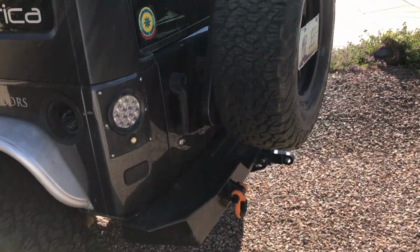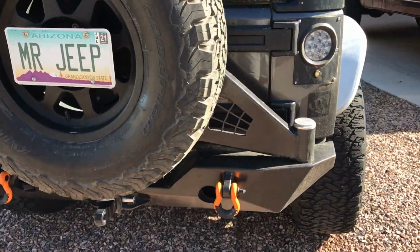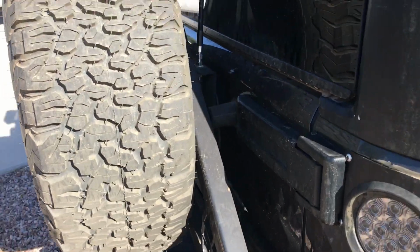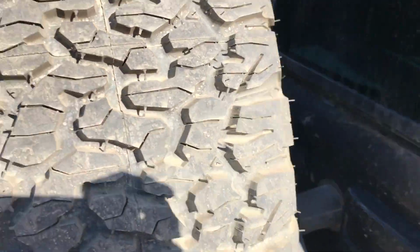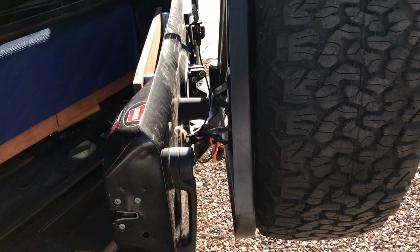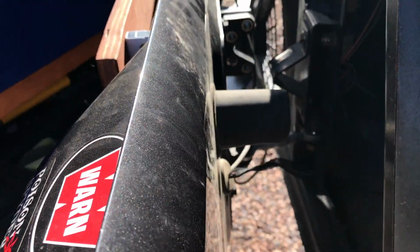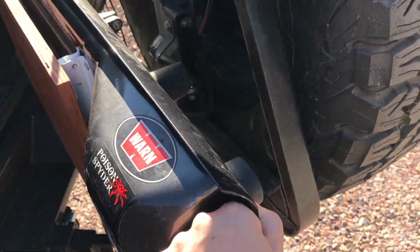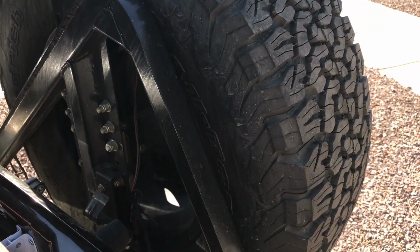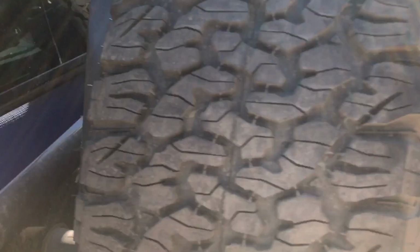Moving around the back, we've got the RockBrawler 2 rear bumper, which is a tire swing that's connected to the tailgate. This is a great setup because when you open it, all of the weight of the tire is on the bumper and that big hinge over there, but it's got this turnbuckle that ties it right to the tailgate. So I don't have to worry about opening things twice, and I don't have to have a big heavy tire right on the tailgate. We do have the optional mount for the Hi-Lift on the bumper also. Great setup.